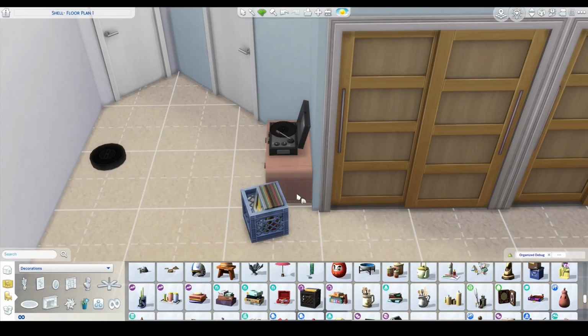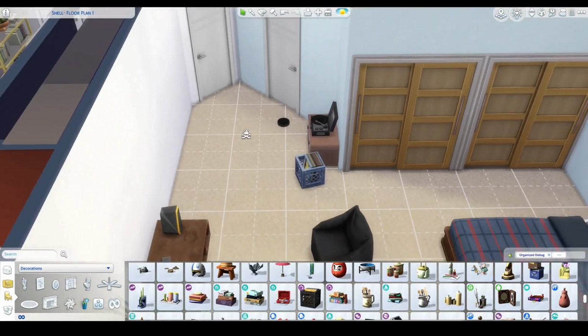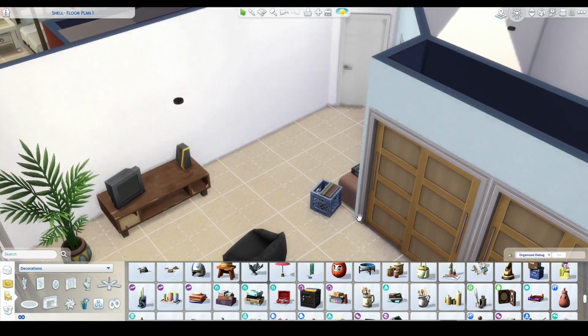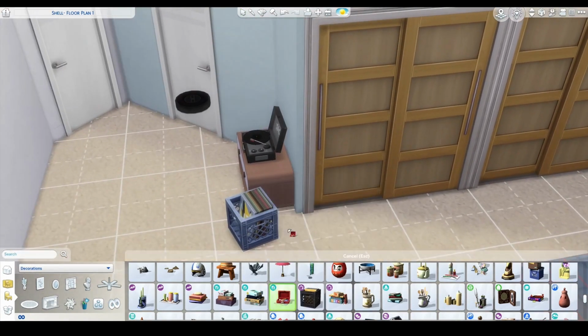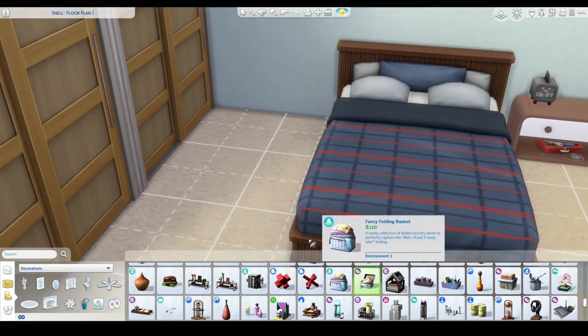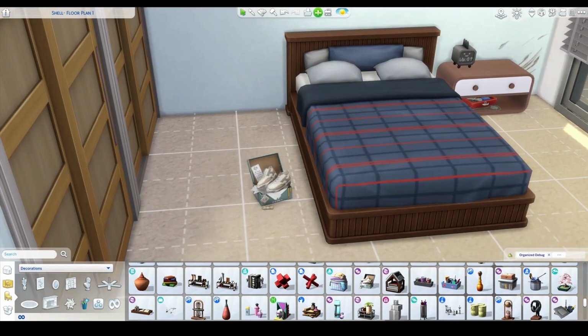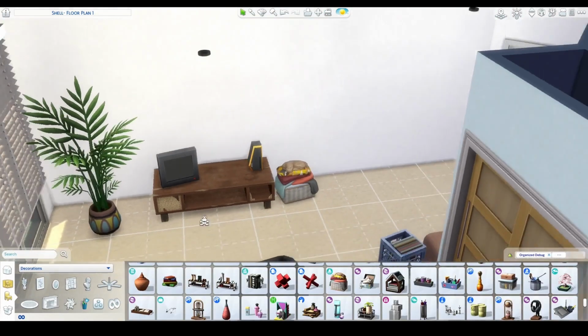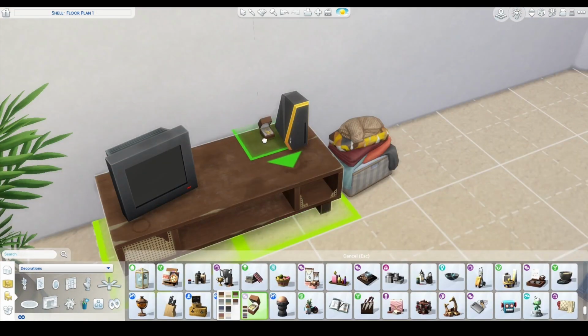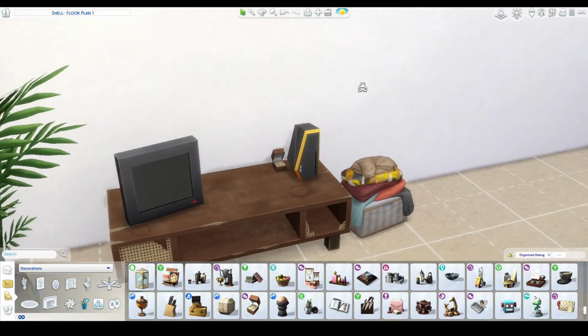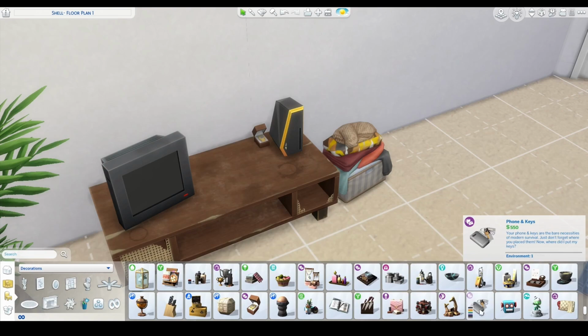And I like to make it a blue crate because in Australia we used to have like milk come in blue crates. It looks like he's pinched it from the local supermarket. So he's come, sat on the edge of the bed, opened up a new pair of shoes and then left them there. Mum's done the washing and he still hasn't put it away. Oh, this was like a nice watch someone bought him that he never uses. And let's not forget the phone and keys.